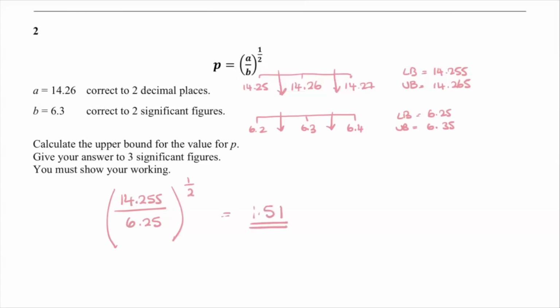1.51. Now, I will mention very quickly a different type of bounds question where you're not being asked to find a specific bound like I've done here. It may say, by using bounds, work out a suitable answer. If you get a question like that where they're not referencing work out the upper, work out the lower, then you are working them all out. There is no option there. And your answer is the one where they all round to the same thing. So I hope without the visual, that makes sense.